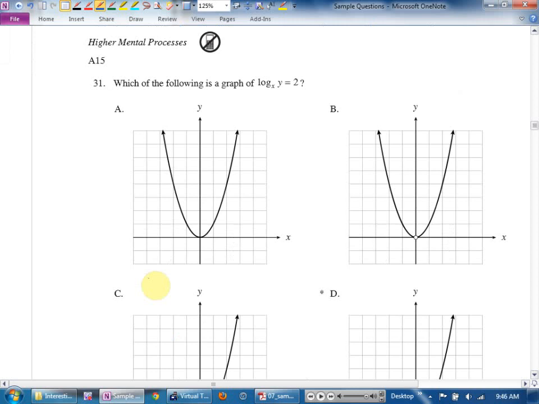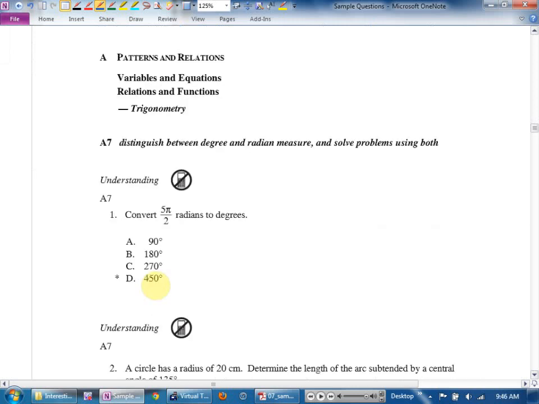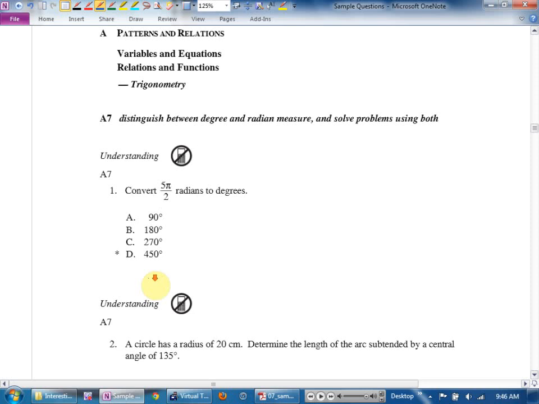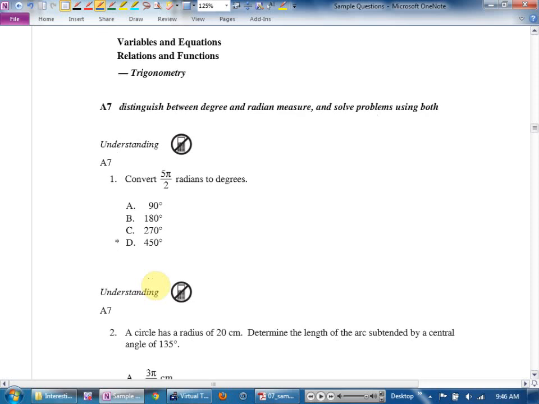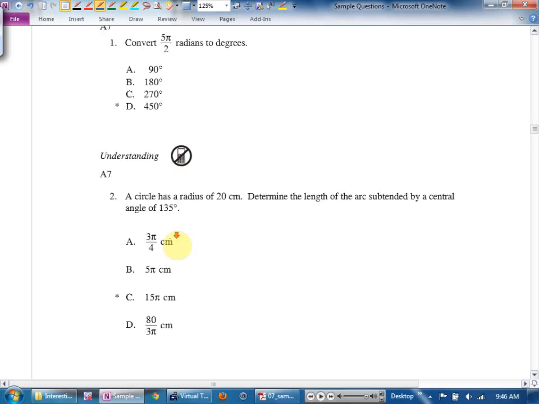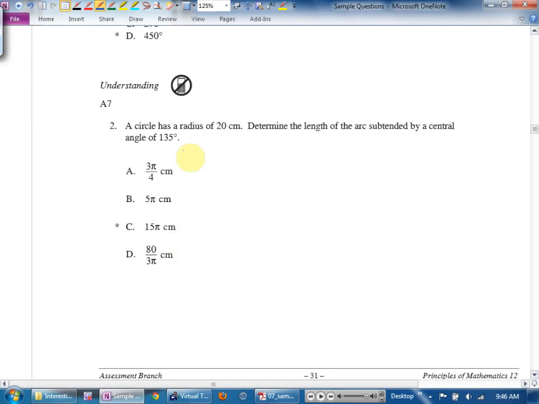Trig. So radians to degrees, degrees to radians. They'll either go exact value questions, non-calc, or they'll go decimals, calculator. Arc length. Remember the arc length equation looks like the word arc. Just do that. Oh, but you have to be in radians. So you'd have to convert 135 degrees to radians. 135 degrees is 3 45s, and 45 is one of the ones we memorize. It's pi by 4.